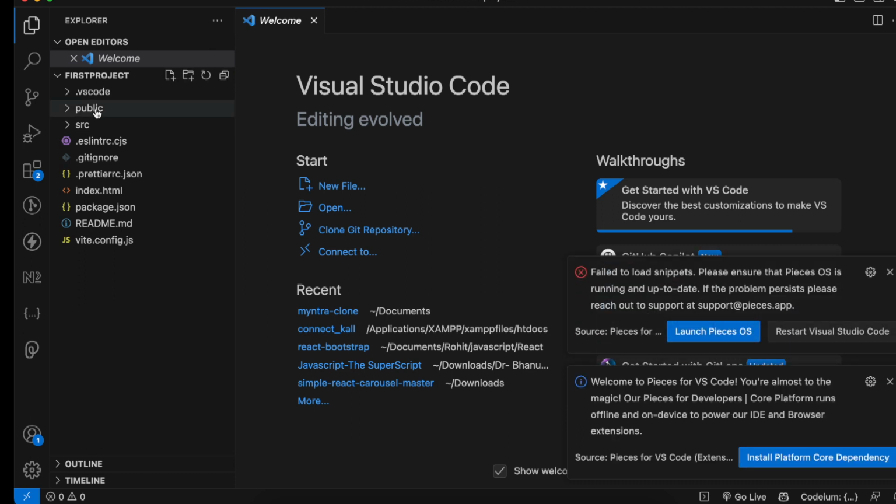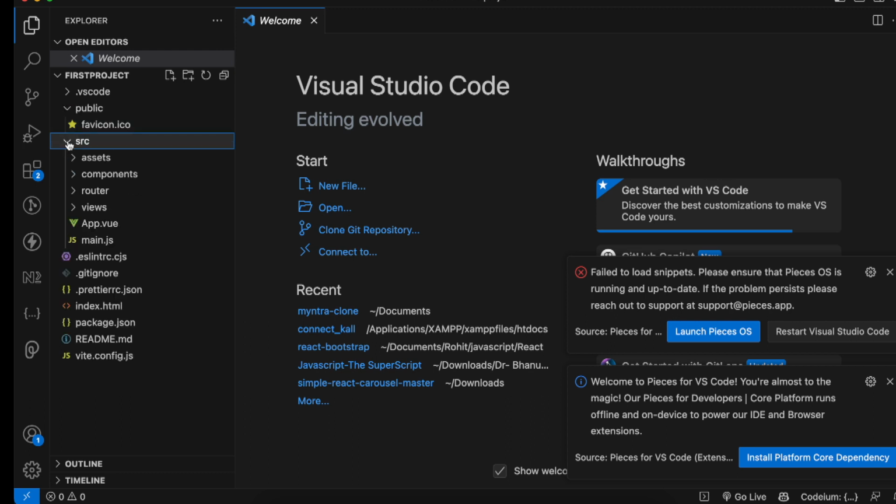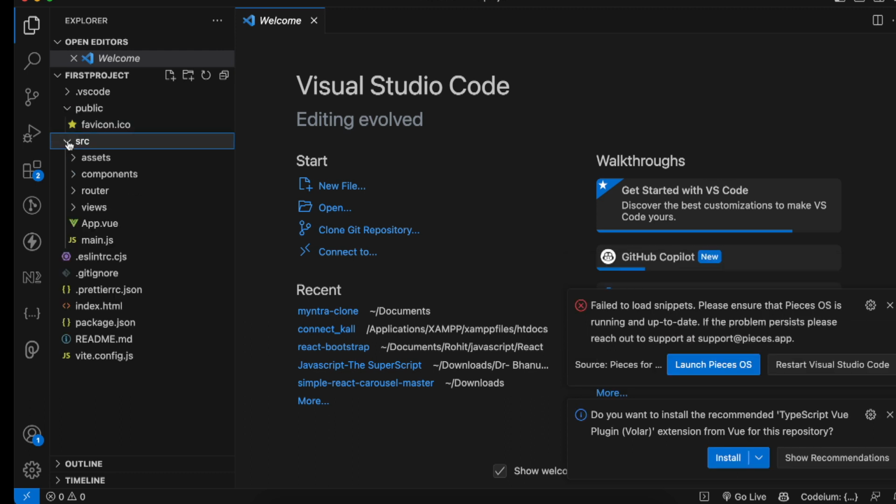In this public folder, you basically have your assets, images, your CSS, your favicons, etc. And in the src folder, you basically have each and every thing about your Vue.js. Everything you write in this particular project, we will be writing in our src folder.